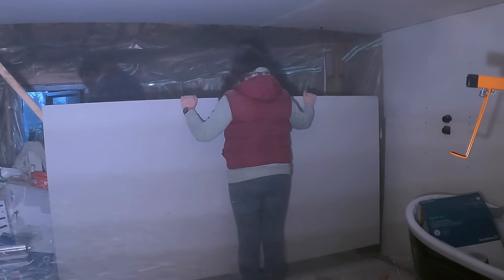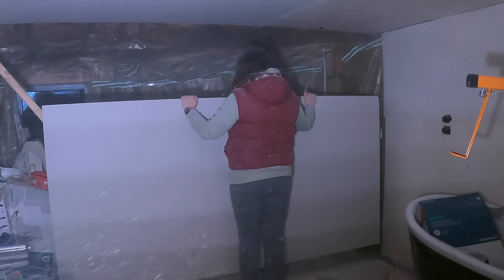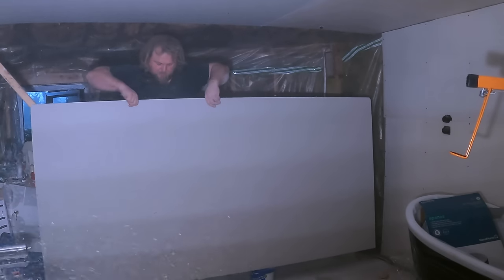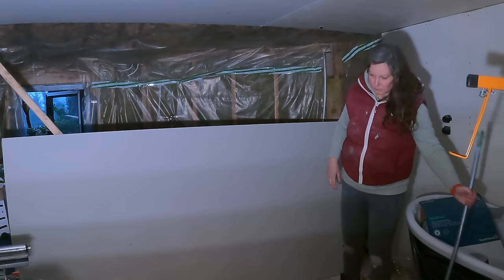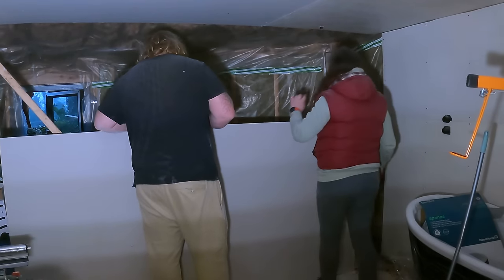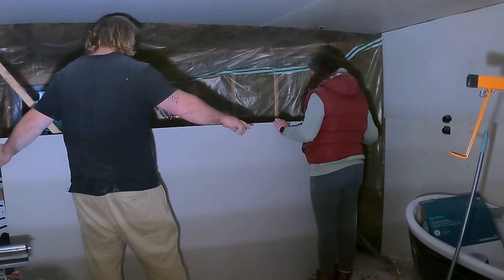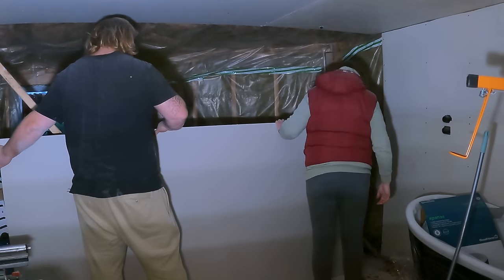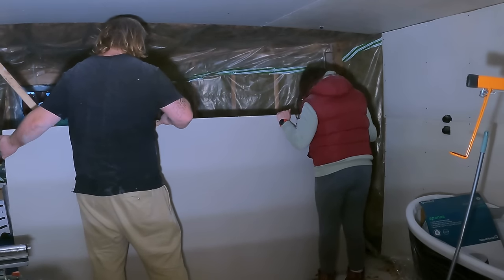Pressure. Woo! Go on, Roo. Okay. Oh, Claire, I don't know. So we're just gonna place it in there? Yeah. Pop it in behind the bath, so I can get my corner in. I'll try and get it behind the sink.